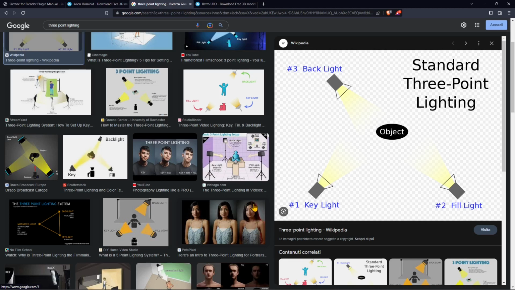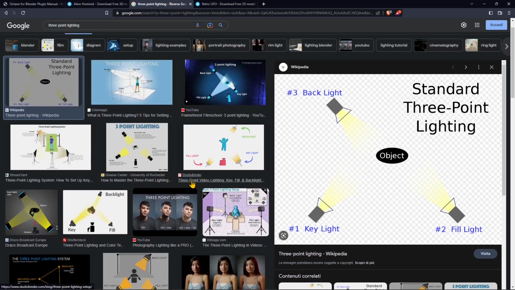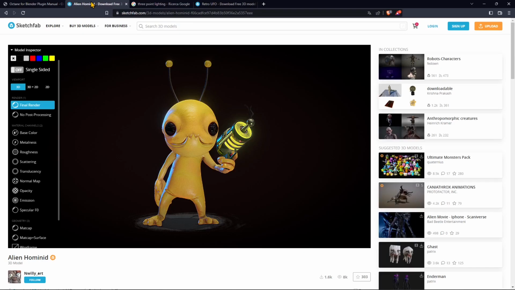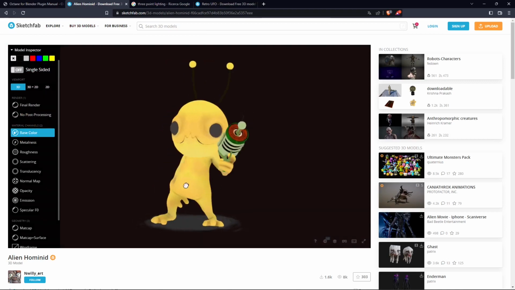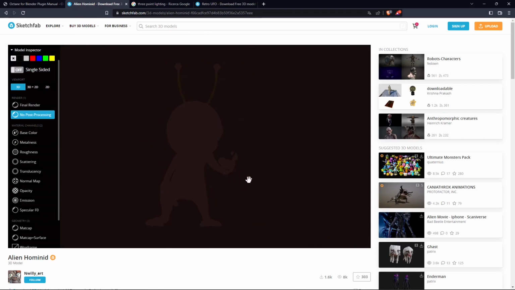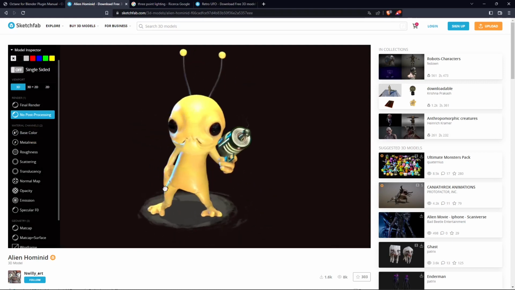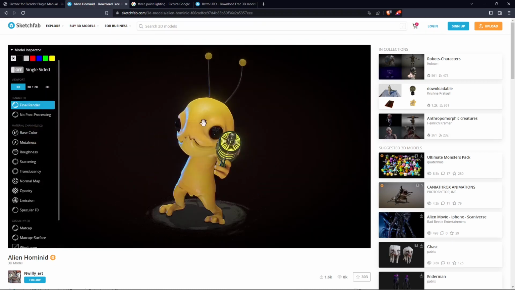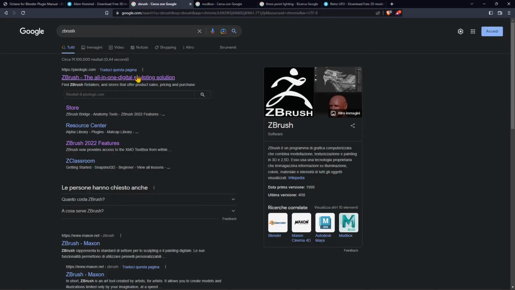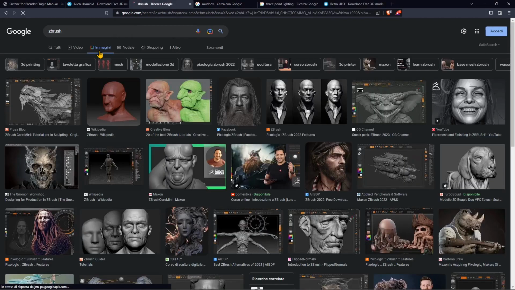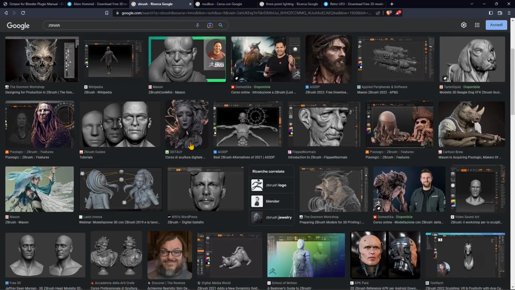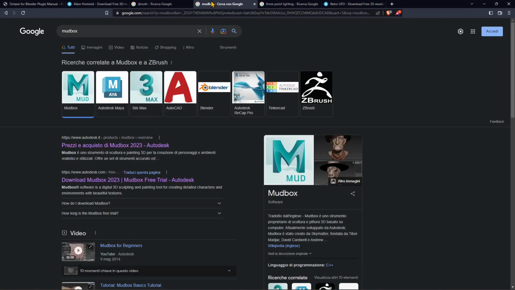So this is the fundamental, the basic, the standard, and then you can customize it to your own liking. So in this one here, probably we have 4 lights, and we can see the difference between using a complex lighting system and not using lights at all. You will definitely see the difference on your model. Now, of course, you need to have a nice model. A nice 3D model is the base for everything.